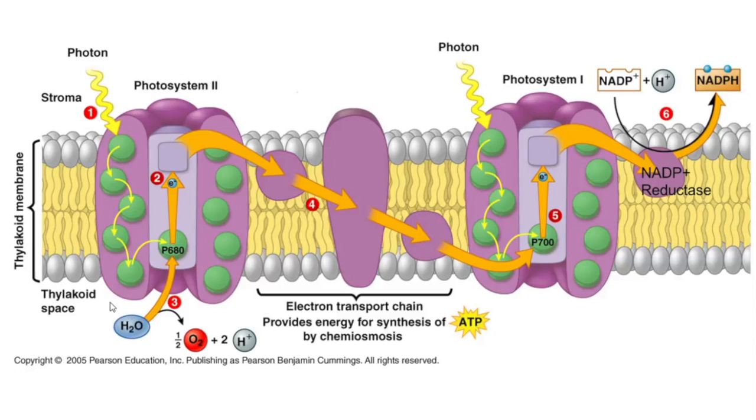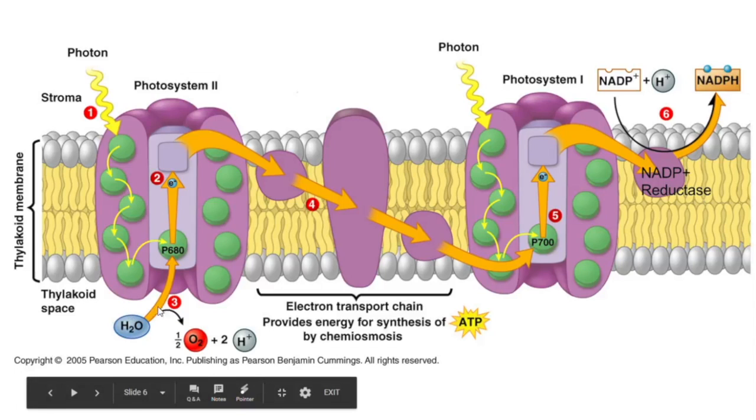So, when this electron is promoted, an electron needs to replace it. So, through a miraculous process, water is split. An electron goes on to P680 to replace it. And I don't know, oxygen is produced, kind of important, along with some H pluses, which are also important. This is in the thylakoid lumen, just remember that.